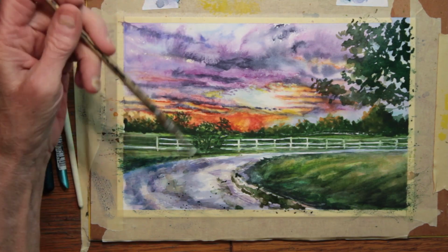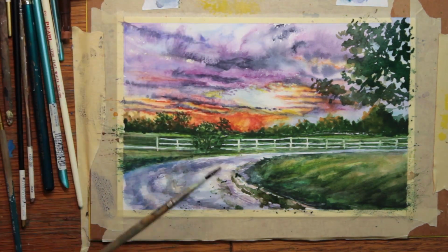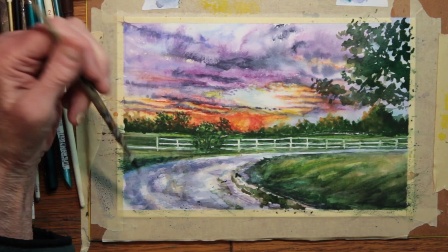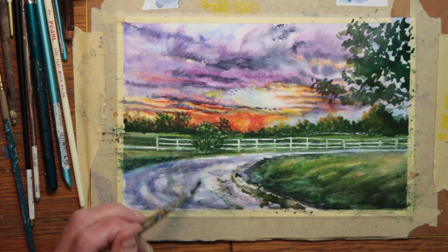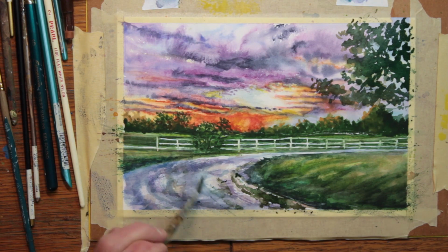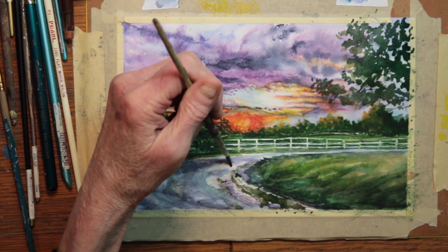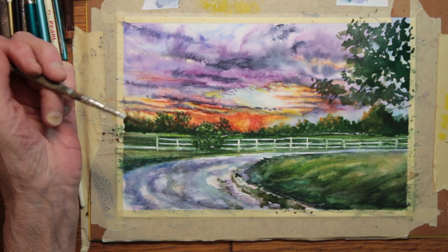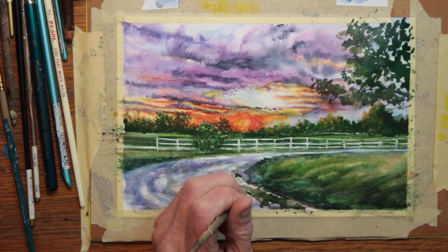After I get the colors in, the directionality lines painted in, I blend. And I don't want to overblend because I don't want to make everything go to the same color. I try to keep the colors fresh. I also do some splatter painting on the road to make it look like little rocks and broken asphalt. But the road is starting to work to my eyes.